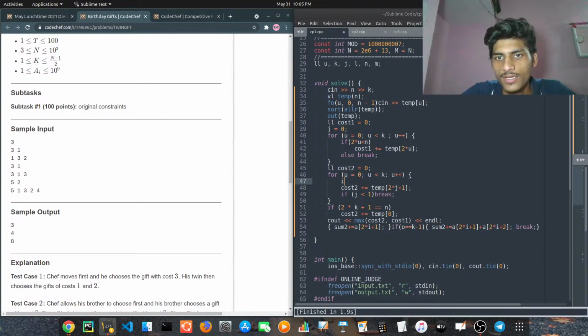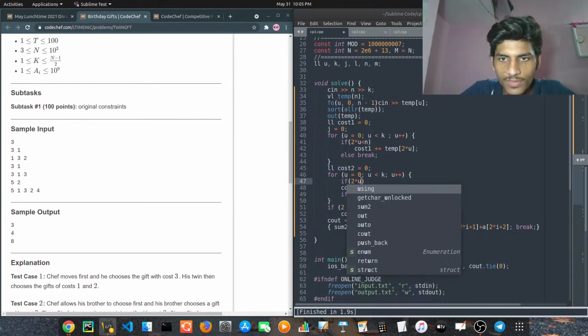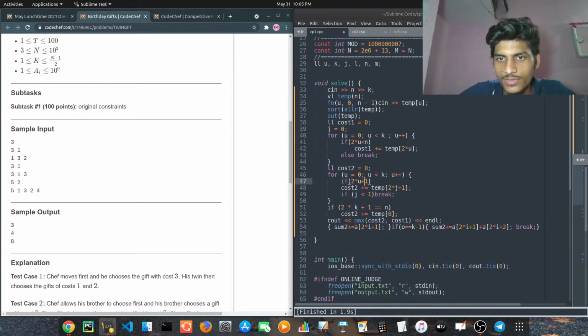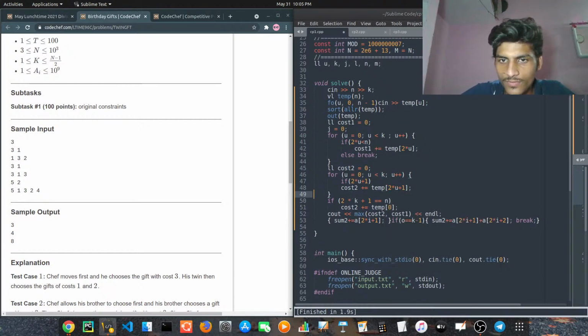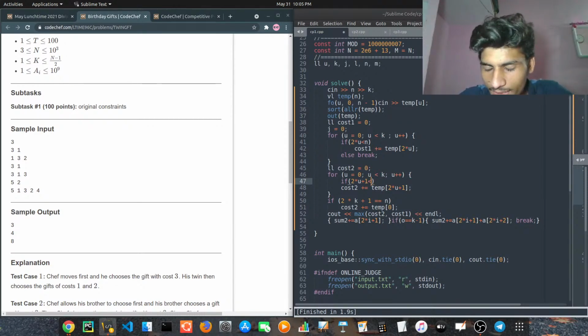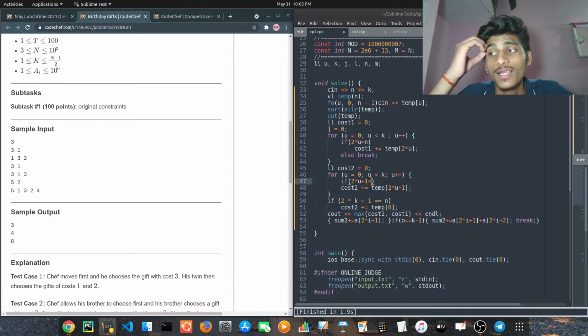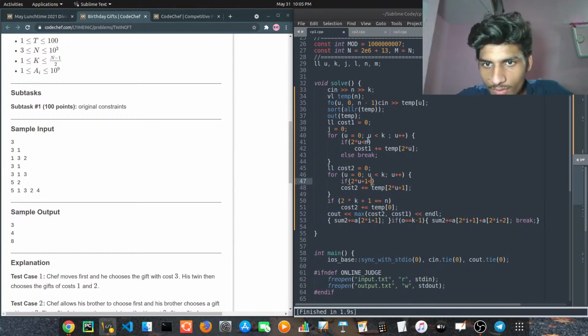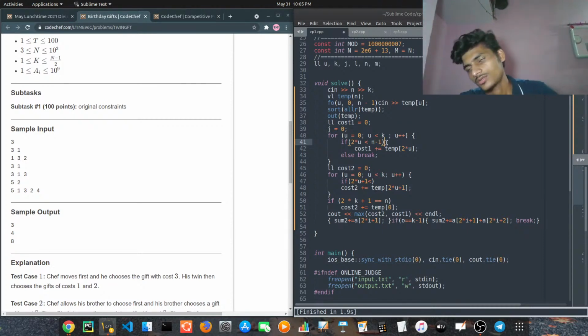And if 2 multiplied by u plus 1 is less than n minus 1.